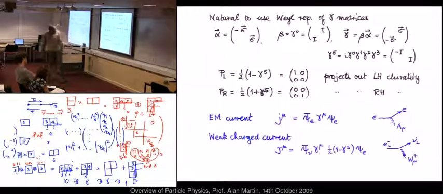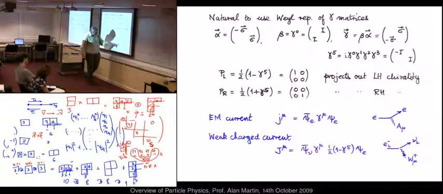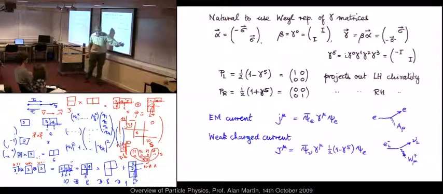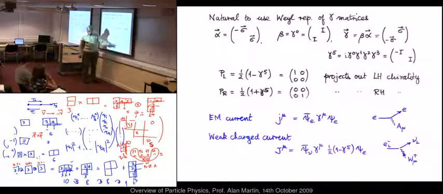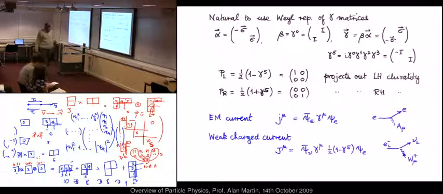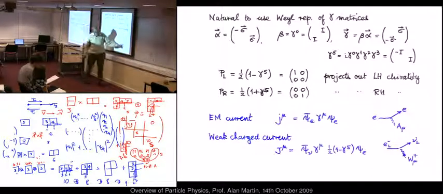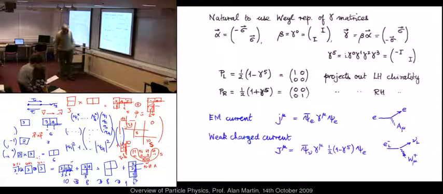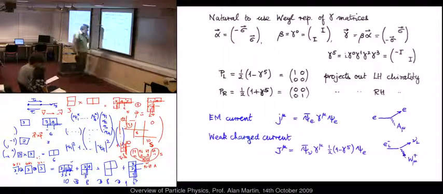So there's where the 1 minus gamma 5 comes in. That is the perverseness of nature, saying that only left-handed leptons occur, or right-handed antileptons. That's where it's coming in, in our basic weak charged current. This is charged because the W has a plus, that's a plus charge there. In fact, the W coming into the electron, that's neutral.